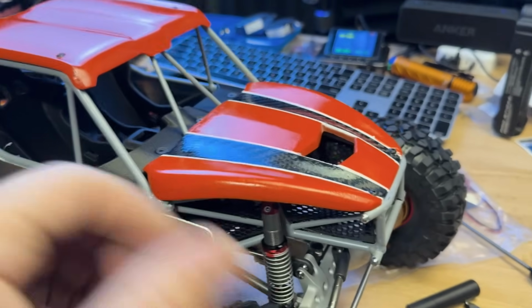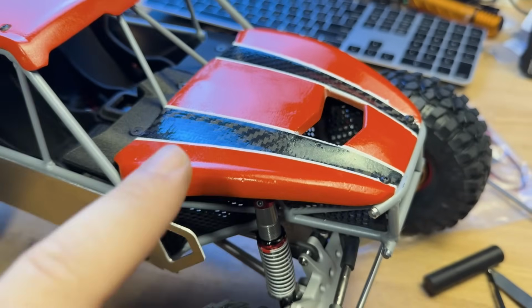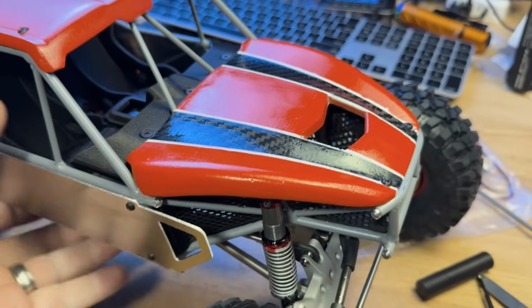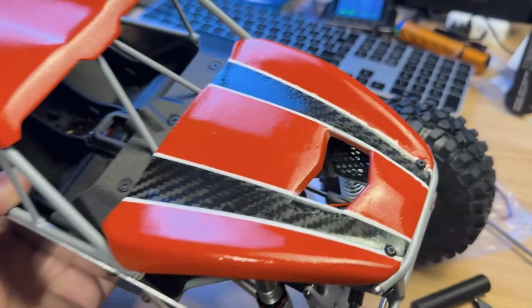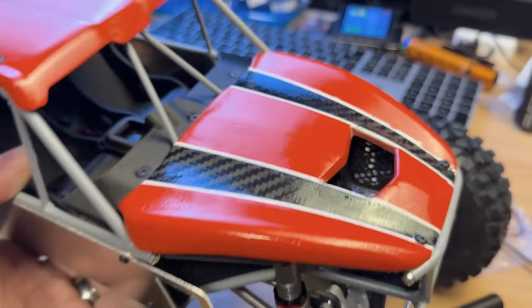So I got my painting done on everything. You can see I left some of the carbon exposed, and I did a red and then did some white detail lines and then did a clear coat over top. The clear coat also has some pearl in it, some gold and blue pearl flake.